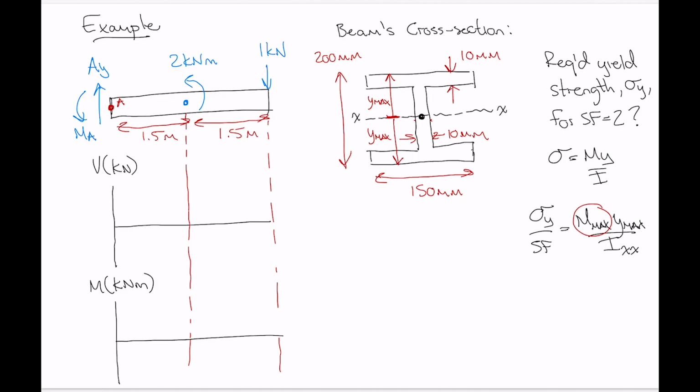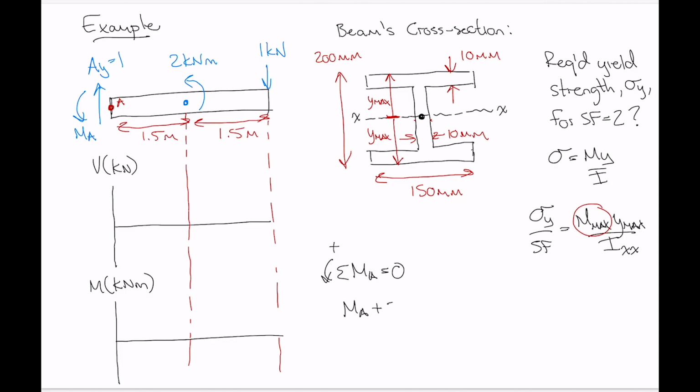All right, the sum of the forces in the Y direction is pretty trivial here. There are only 2 forces in the Y direction, so we can see that AY has to be 1 upward. And then for the moment, we take the sum of the moments about point A, which has to be equal to 0 there.